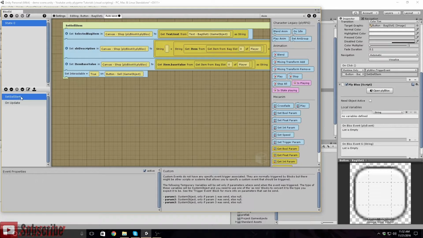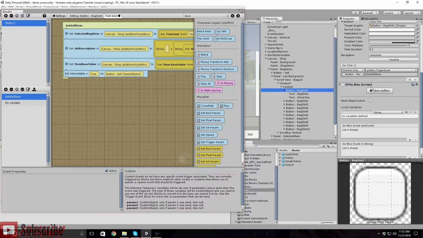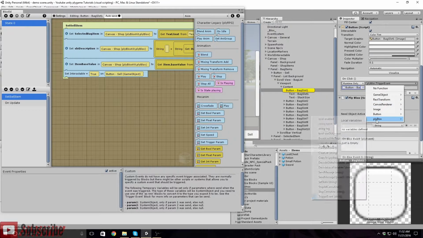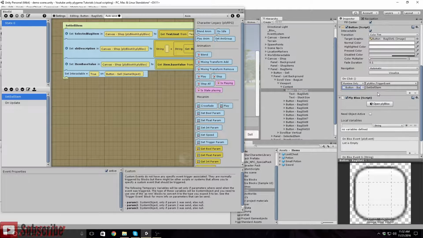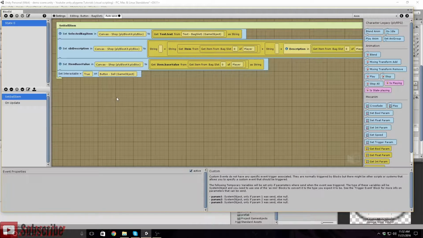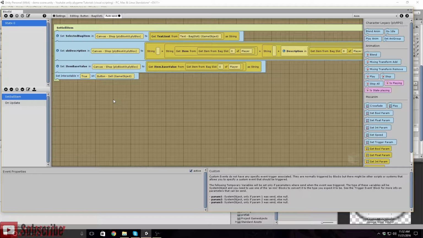event. This event is a custom event that you will create because we want the button itself on click event to set sell items. If you guys don't remember how to do this, just drag and drop the bag item, so it's self item, into this little bay right here. Go to ply blocks, trigger event, and then type in set sell item. Make your custom event and then start copying this work here. Might be a little bit confusing for you because we use a lot of our get property blocks. Very handy.